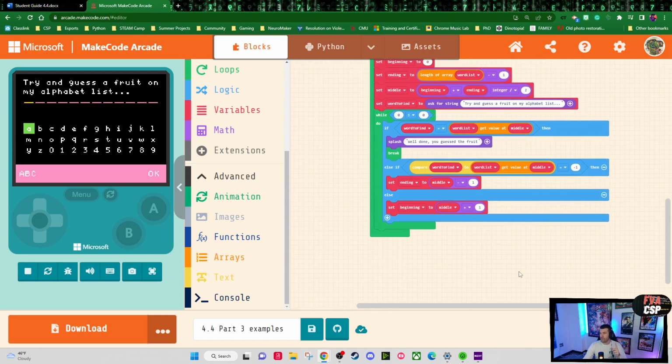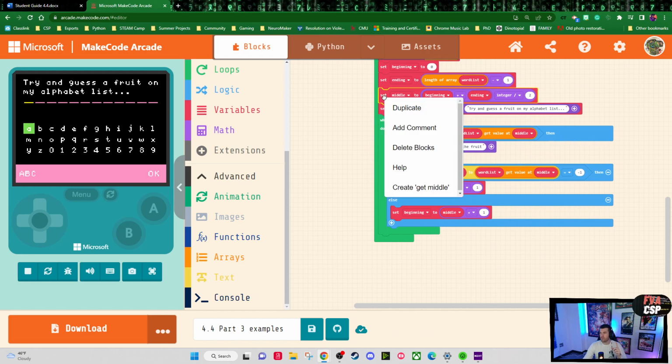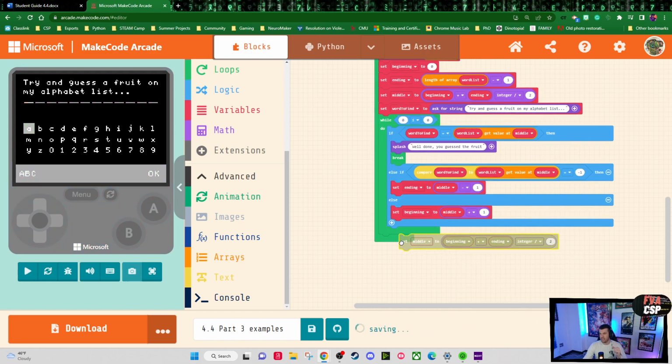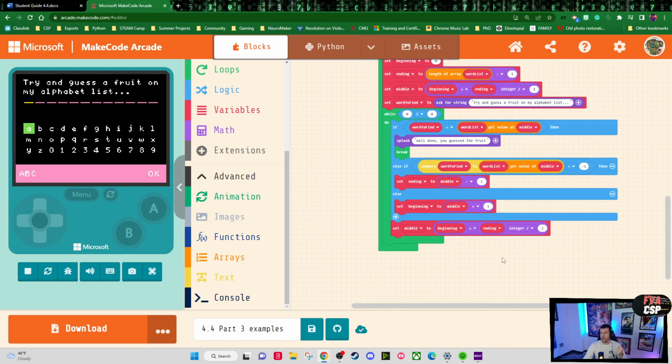But what we have to do is reassign middle. So we have to set middle to this new beginning value right here plus the new ending value that we got from right there, integer division by 2.